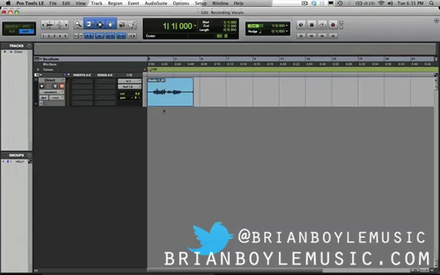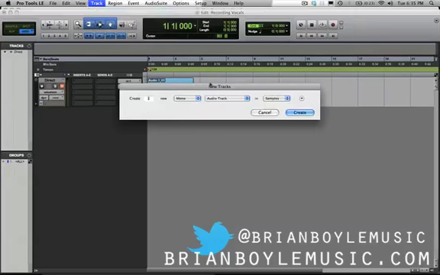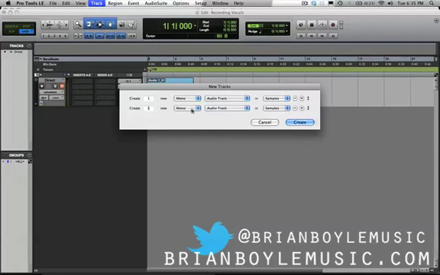Alright, so the next way that I wanted to show you is the sort of Guerilla preamp, free amp, or whatever you want to call it, version that I generally like to use. What you do first is you go to Track, New, and again we're going to create a new mono audio track, but we're also going to create a new mono auxiliary input.